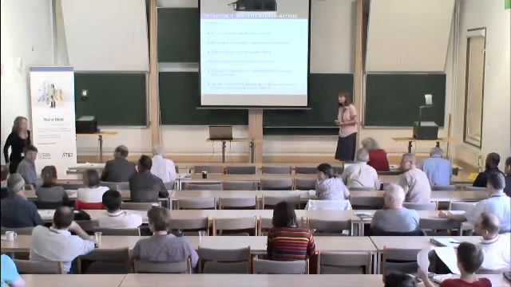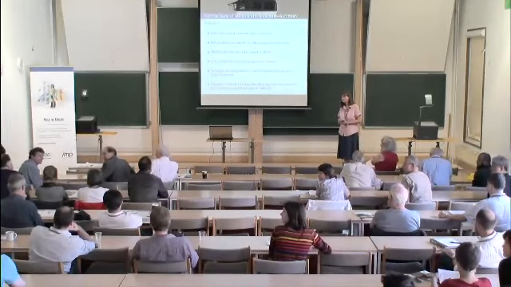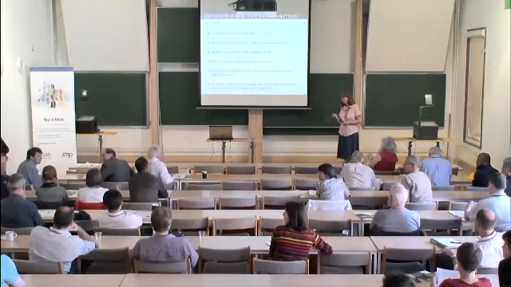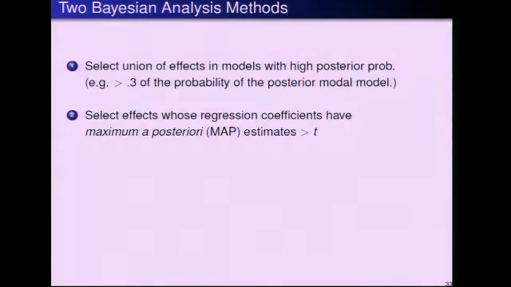I enjoyed the paper. On the Bayesian, if I understood it right, you did a union of the high probability models and did a union of the terms for the one, and then the other was a maximum story, right? So the other one was like picking the best model? I'm going to throw this question over to my co-author. So yeah, the first method is picking a subset of models with high posterior probability. The second method is looking at a model average estimate of the regression coefficients, and then picking the largest model average effects, the largest model average coefficients.